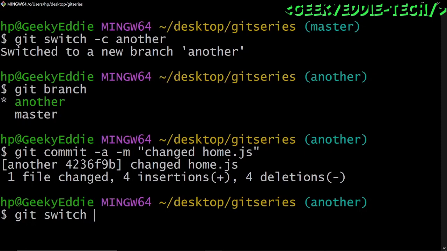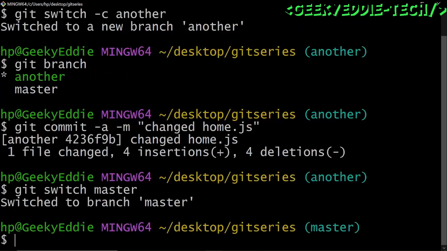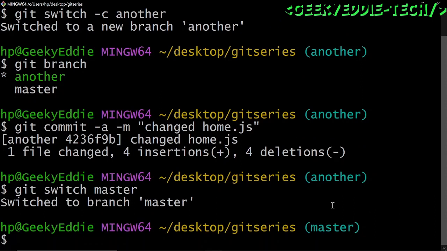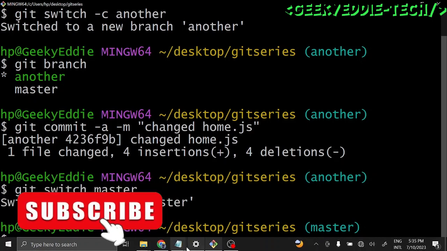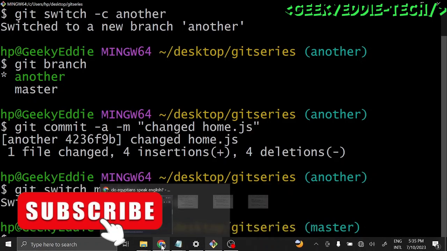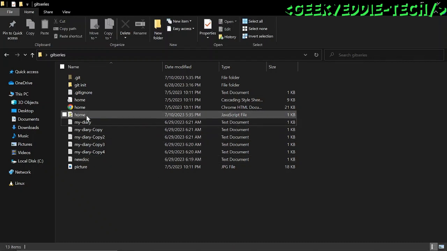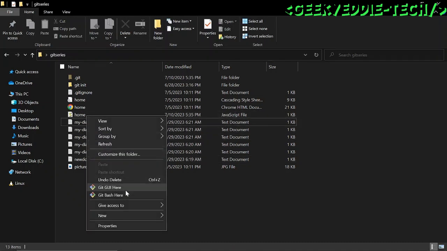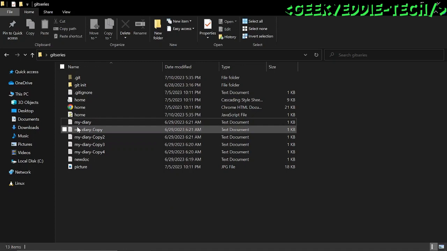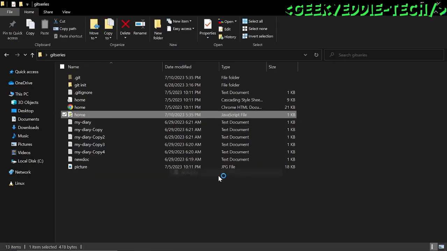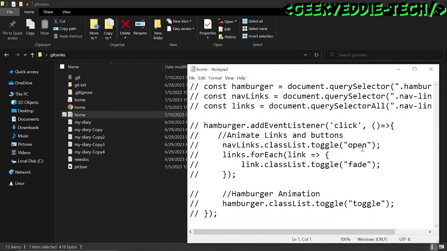We're switching to our master. Right now we are the coworker. So inside this master branch, we're going to make some changes to our file. We'll open it with our notepad. I want to make some changes.